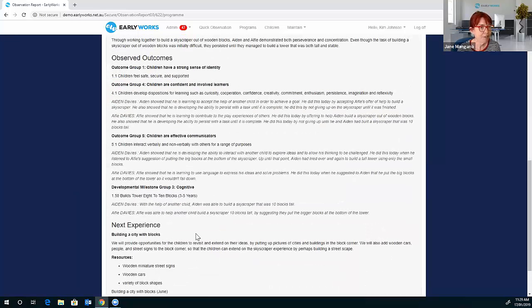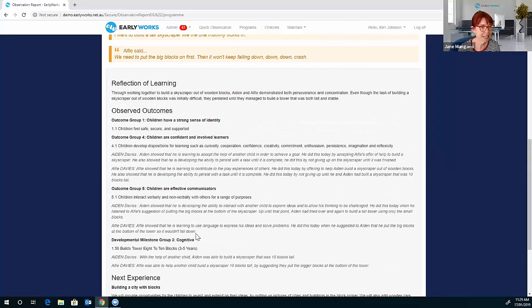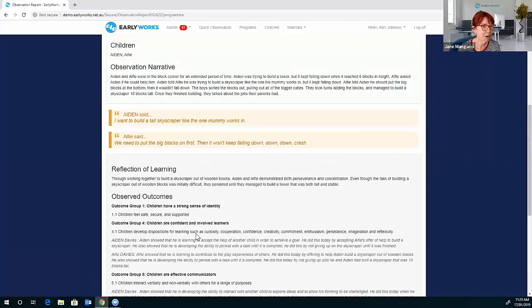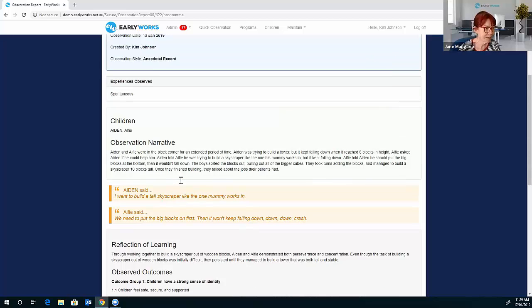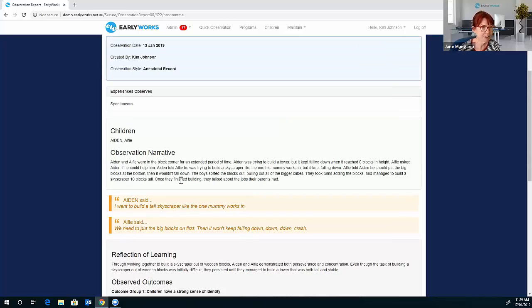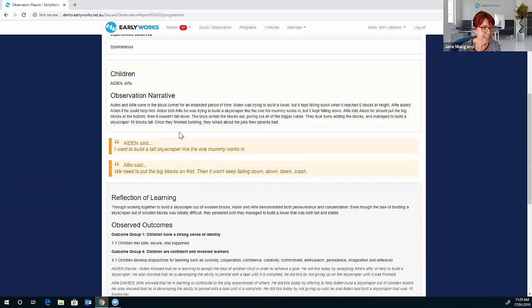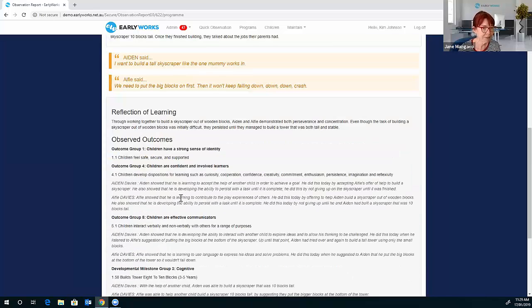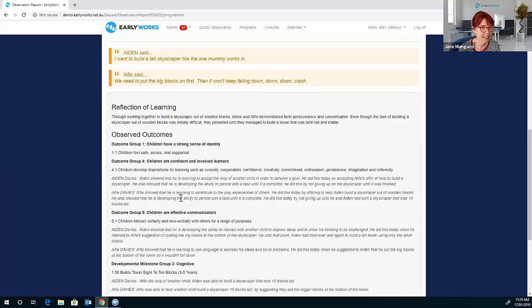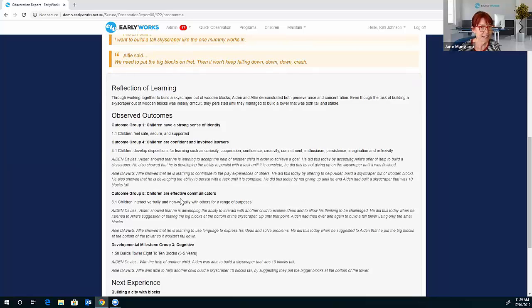When families view the observation, I will show you this when we get to the children's files and you'll be able to see what families see, but basically families will only see their child's name. They won't see the names of other children. They will only see their child's voice, and they'll only see the outcome comments and outcomes for their child, but everything else they'll see. So that's how that works.